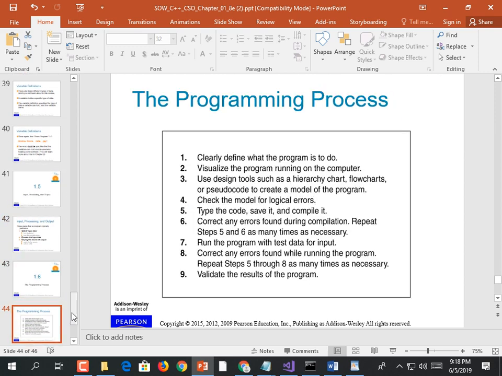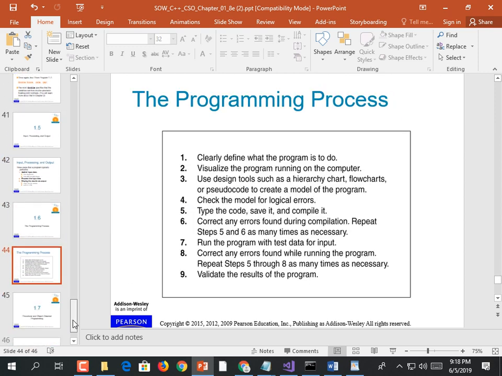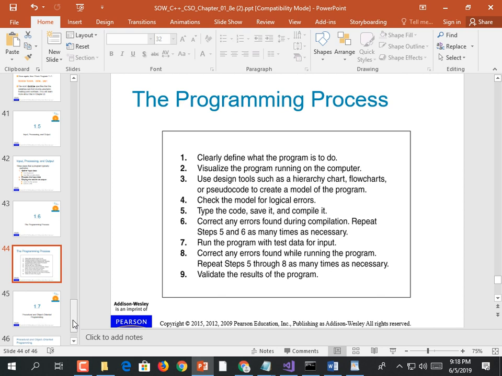The programming process. I think we're going to call our day done as soon as we get to the end of chapter 1, which would mean that we get out early. I don't know if that's such a great idea, but I'm losing my voice. Y'all are probably tired of listening to me. Maybe we'll grant ourselves that luxury.